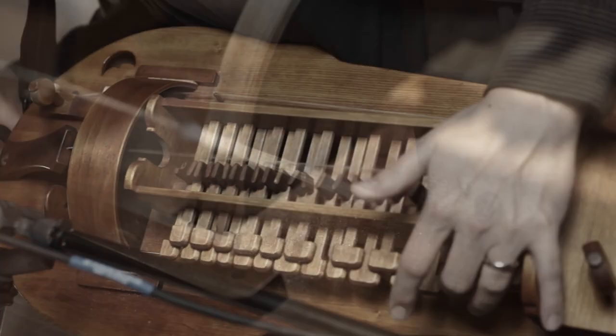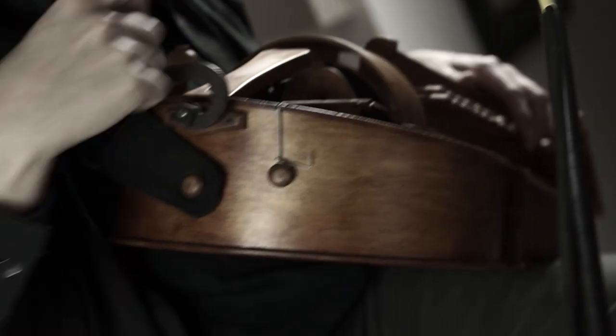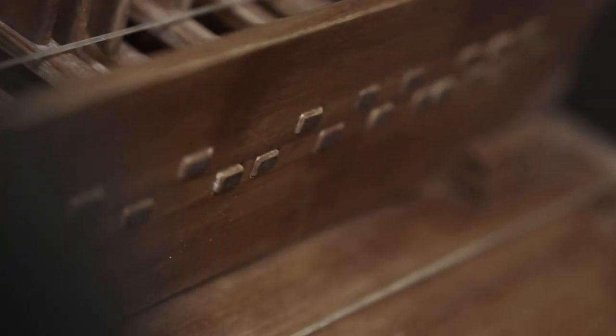Except for the fact that I play one, I wouldn't even know what one sounds like. So automatically the sound is kind of alien, it's kind of strange. You have three strings strung across a wheel that acts as a bow, and you turn a crank, and that vibrates the strings, and two of the strings are droning, and the middle string has wooden keys on it that you use to play a melody.